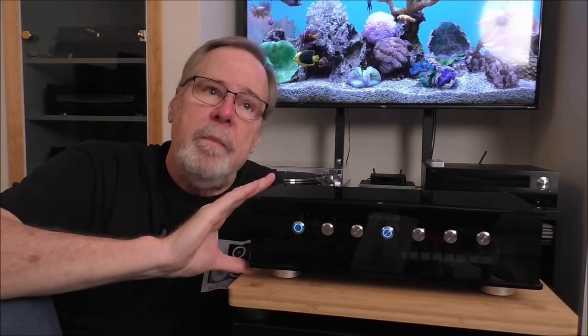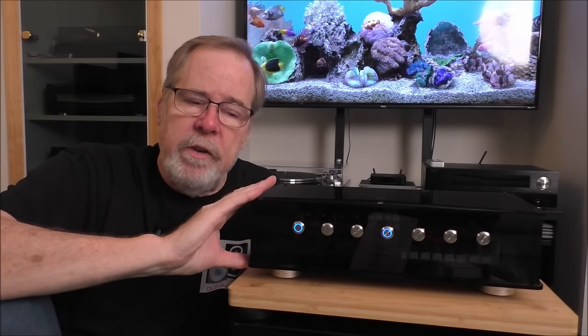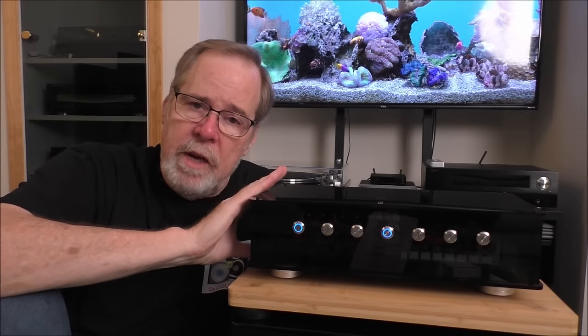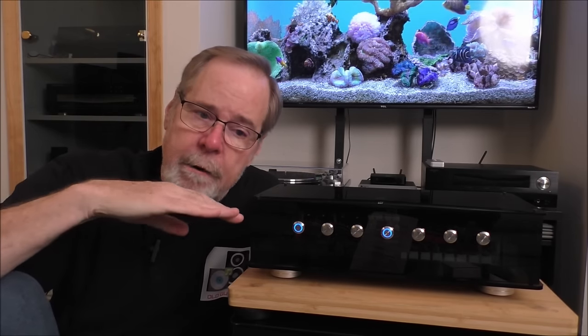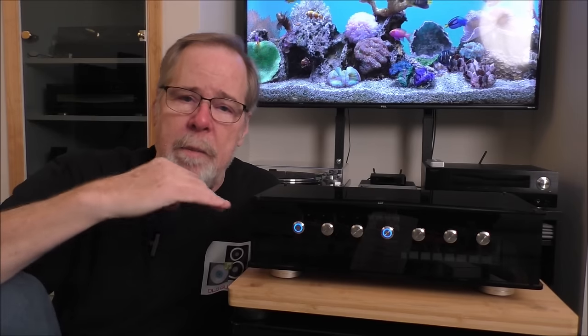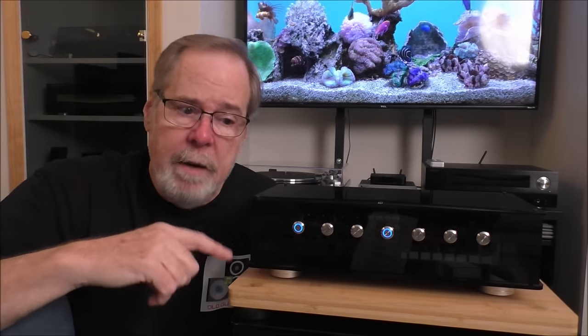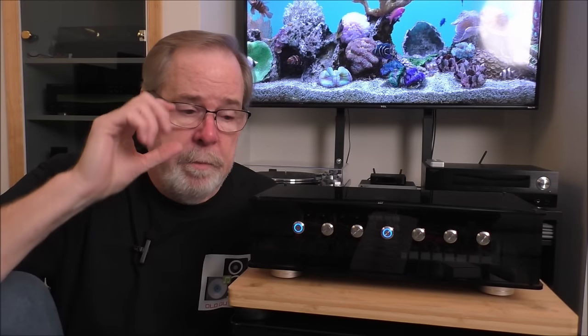And again, the DAC is, to me, the biggest source, the first link in the chain, because I use Audirvana, so it's bit perfect. So it's getting a perfect signal. The job of this is to process that signal, make it into an analog waveform, to get it to the amp, to get it to the speakers, to get it to your ears, and do it without coloration, without modification, without molestation. And this does a very good job at it. Absolutely better than any other chip-based DAC I've heard.